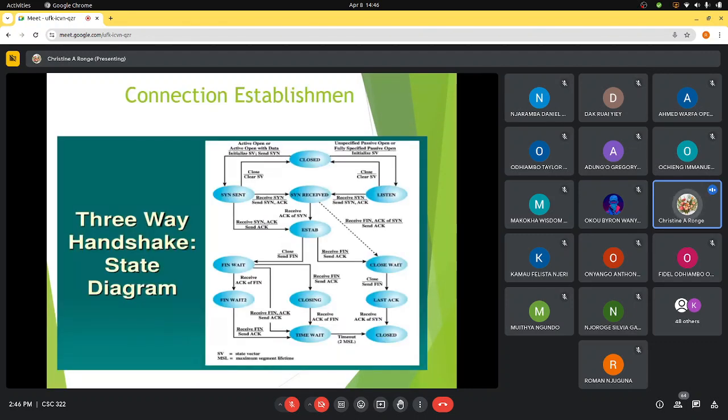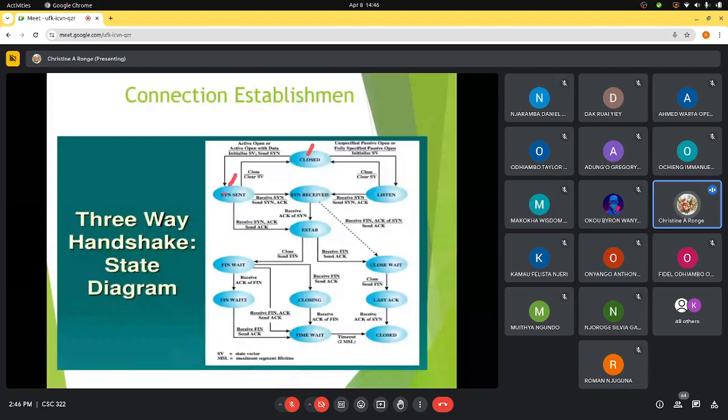Now, if you look at this diagram, it is the state diagram for the three-way handshake. Remember, we saw the state diagram for the two-way handshake. So this one is slightly different. If you follow what we have just talked about, at the beginning the client is in the closed state. When a SYN is sent by the client, the client goes into the SYN sent state, as we said.